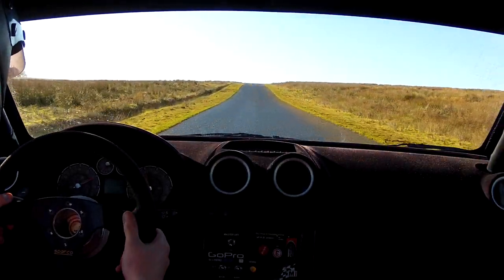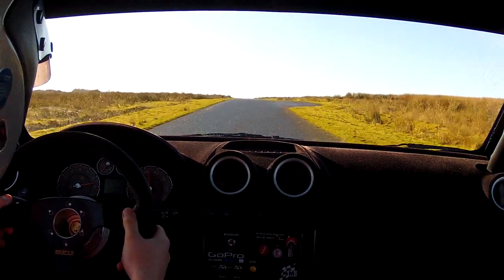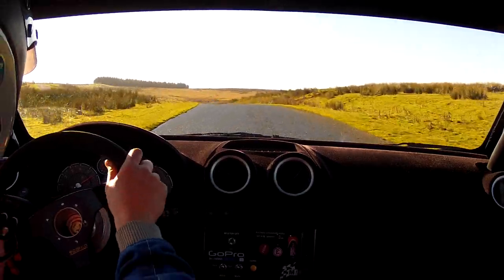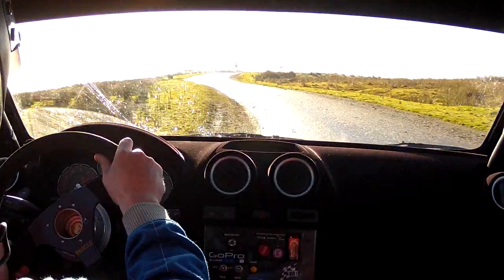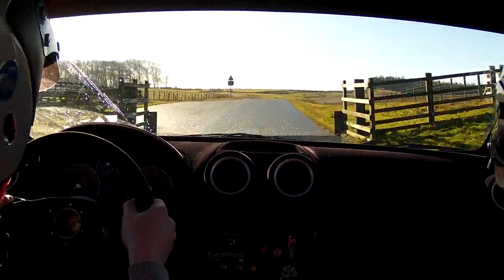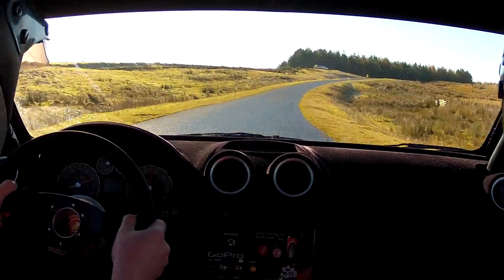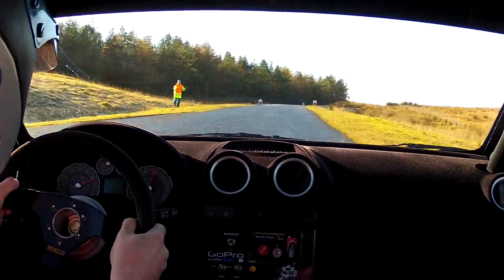To care, left 3 over crest and left 4 over dip. Watch the finishing gate. God's sakes. Left, left, then right. Slip it near enough. Right 2 continues for a 150 to finish. Right.